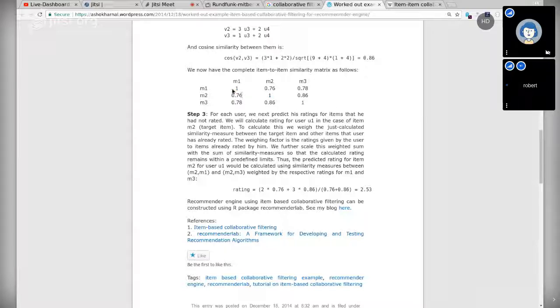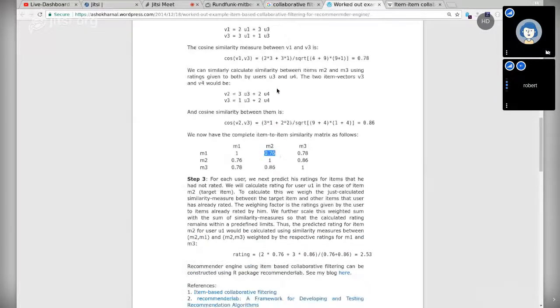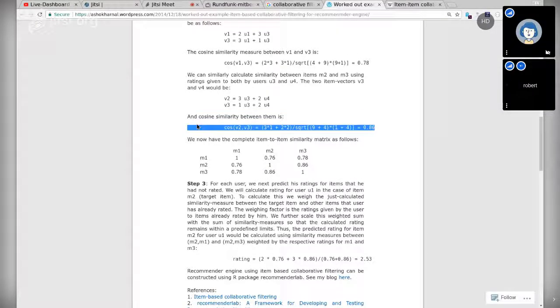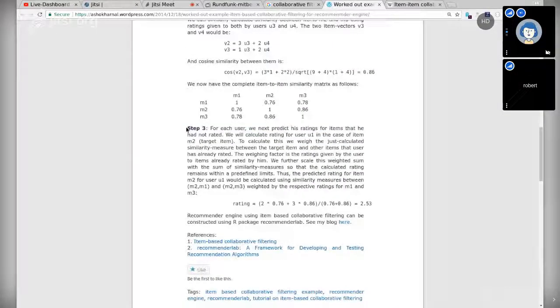Does that make sense? Yes, it does. And these numbers are the results of this computation, which is explained above, like this one here. Okay. So that's basically something like correlations. Yeah, it is actually something like correlation.